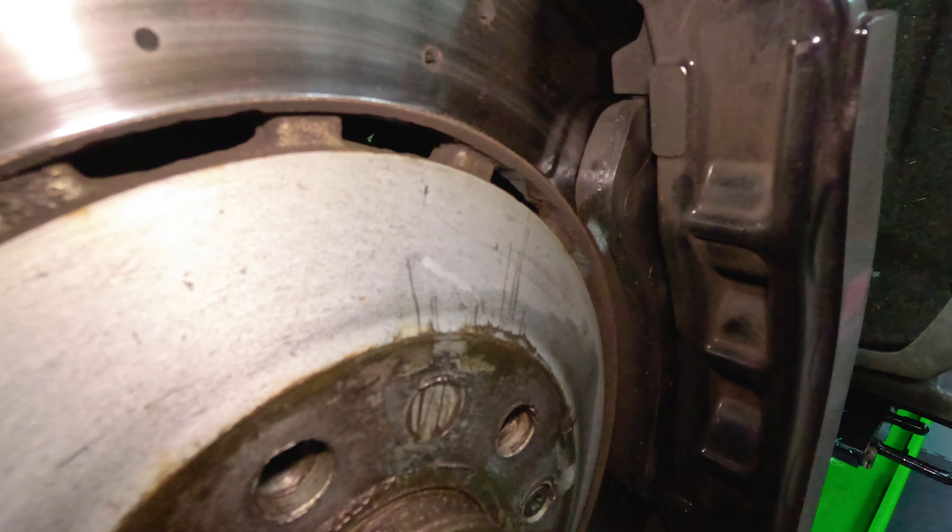While we're here, let's have a quick look at the massive Audi brakes on the RS6 — six-pot calipers and 345mm diameter discs. These will be getting replaced in another video. They still work pretty well but they're starting to get a bit of a lip on them. We put new pads in a few months back, but new discs are definitely coming soon. They just look ugly and I want a nice shiny disc through the wheel.